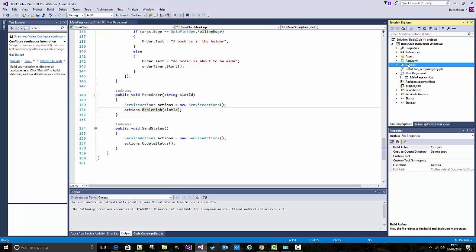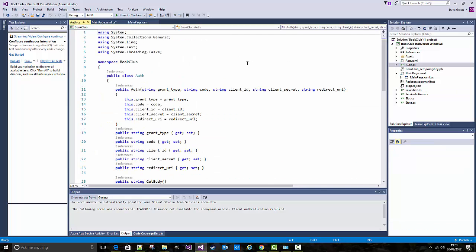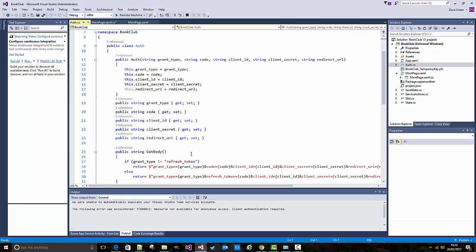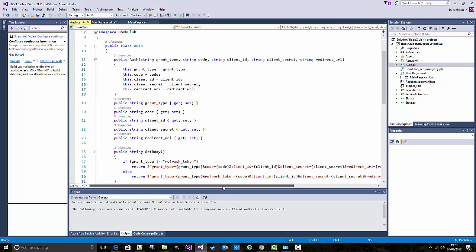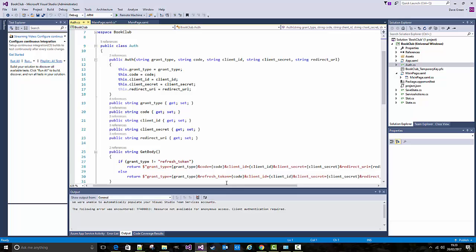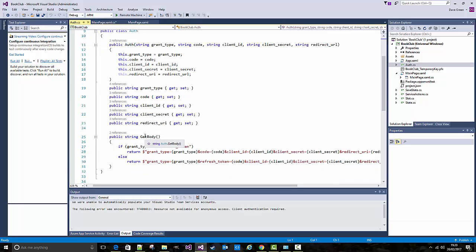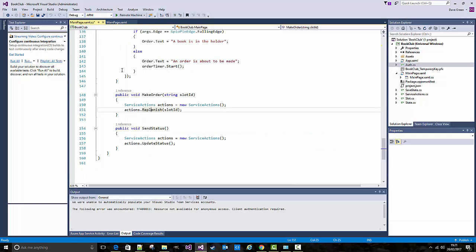And we have our auth, so this is what we're using for the refresh token and also the access token. Each one requires a slightly different thing, but this is what goes in the body. So all I've done is create a class here that takes all of the values, allows you to change them as necessary, but then just has a get body request, and you call that, and it just returns what's needed for your service call. If we look through the code files, it should be fairly self-explanatory on what that one is doing.